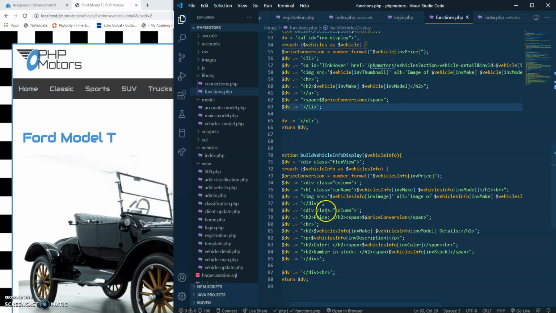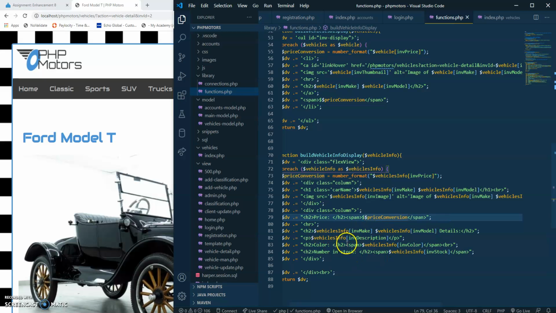And then we'll go through, and I've created another div for all of the details of the vehicle. So once it's in the large screen, we can display it side by side. And so here we've done the price, and then I've done a span. So I've done an H2 and then a span right next to it. So it'll have one under the other, and then I wanted it to be colored a specific style and way. So this is how I've done mine. And then we'll pass in that price conversion variable that we did. And in order to get the $ sign, I have just placed that within here as a string. So it just displays that money sign in front of our price. And then I've created the HR, so the line that goes under.